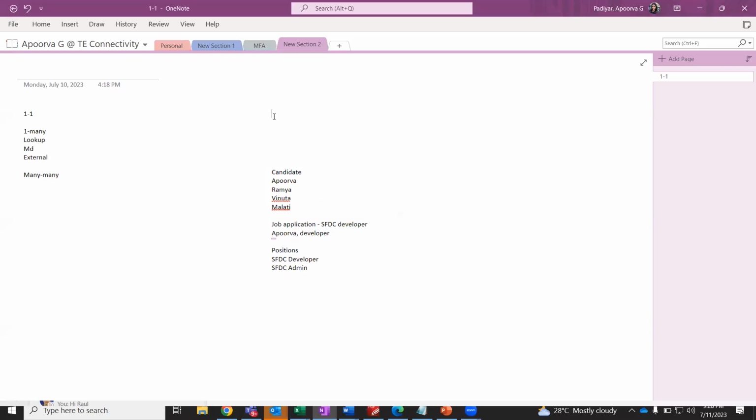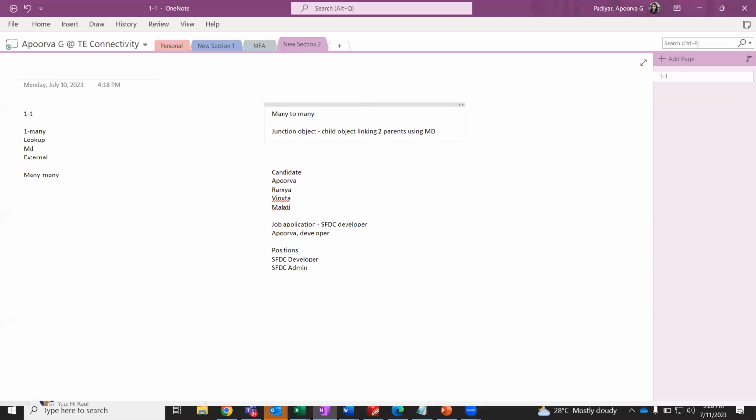So I'm going to write the definition of many to many. Many-to-many relationship in Salesforce can be achieved with the help of junction object. Junction object is always a child object linking two parents using MD. This is what is a junction object. And can it have more than two parents? No, it cannot. Even Salesforce will not allow you to have more than two parents here. And that's what we will see now.